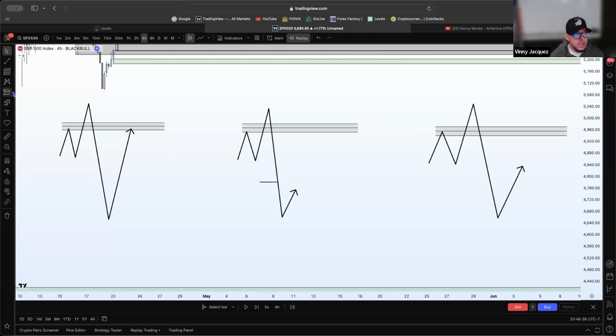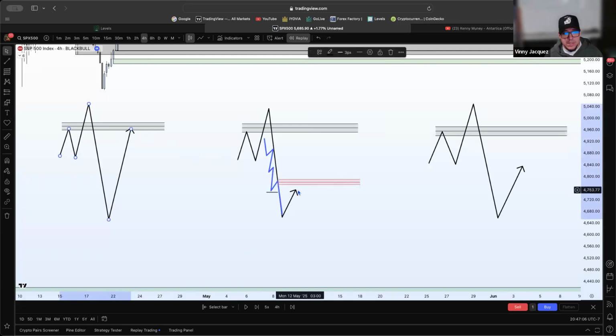Right? Now, again, I'm just going to do it one more time. As the market is dropping down, I'm looking for breaks of structure on the lower time frame. Boom. Let's just say this right here is my closest BOS to the downside. So on the lower time frame, I should have a starting point in this area to sell the market down. Now, just because I see it doesn't mean I'm taking it off the first touch. Why? Because I know that these markets still have room to go higher. So what I'm going to do is wait for the confirmation.